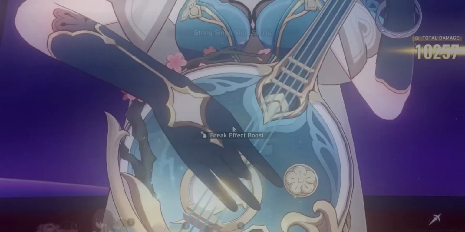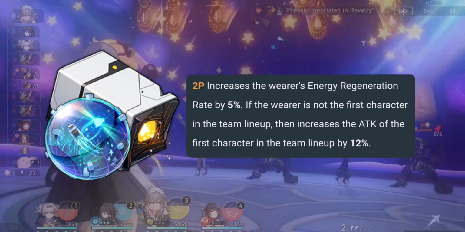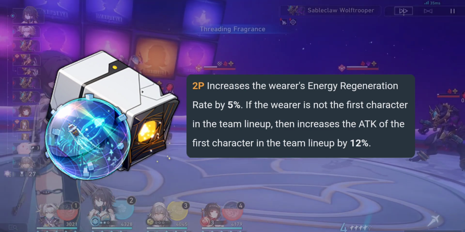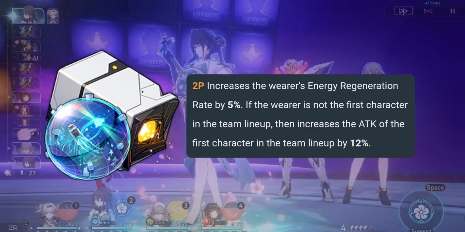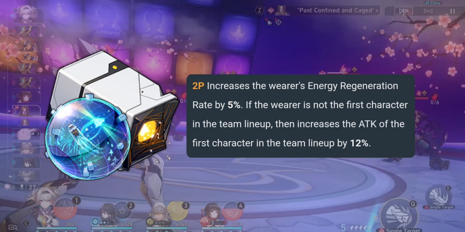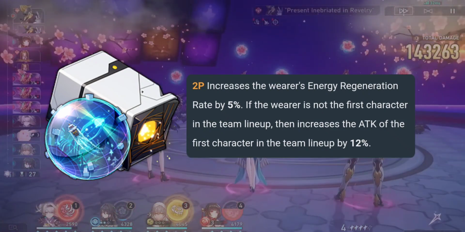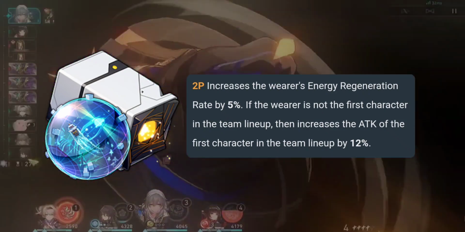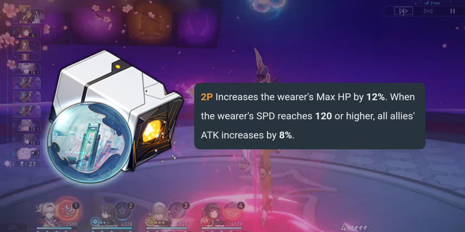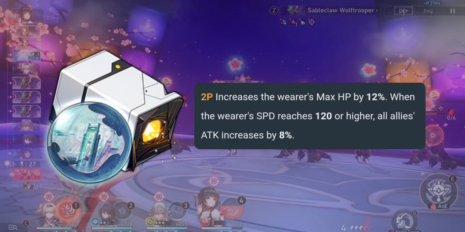For the ornament sets, Lushaka will grant a 5% energy regeneration rate, and the first character in the lineup a 12% attack boost. Note, for the Lushaka set, do not run Sunday in the first slot, as this attack boost will not benefit him. The main idea is to run your most damage dealing character in the slot, as they will get the attack boost. Or you can run the Fleet of the Ageless if you can get your speed over 120, because if you can, your team benefits from an overall 8% attack increase.